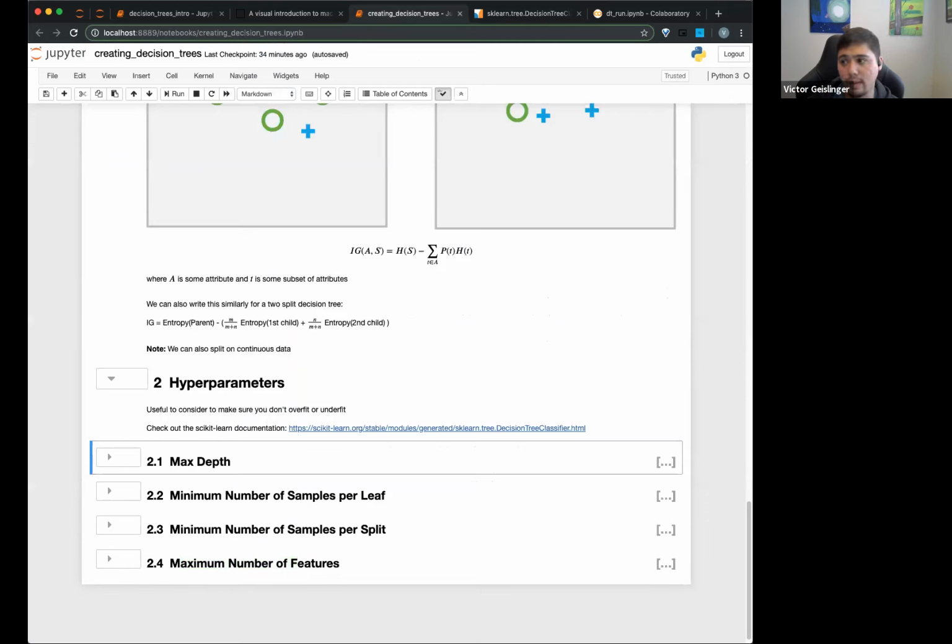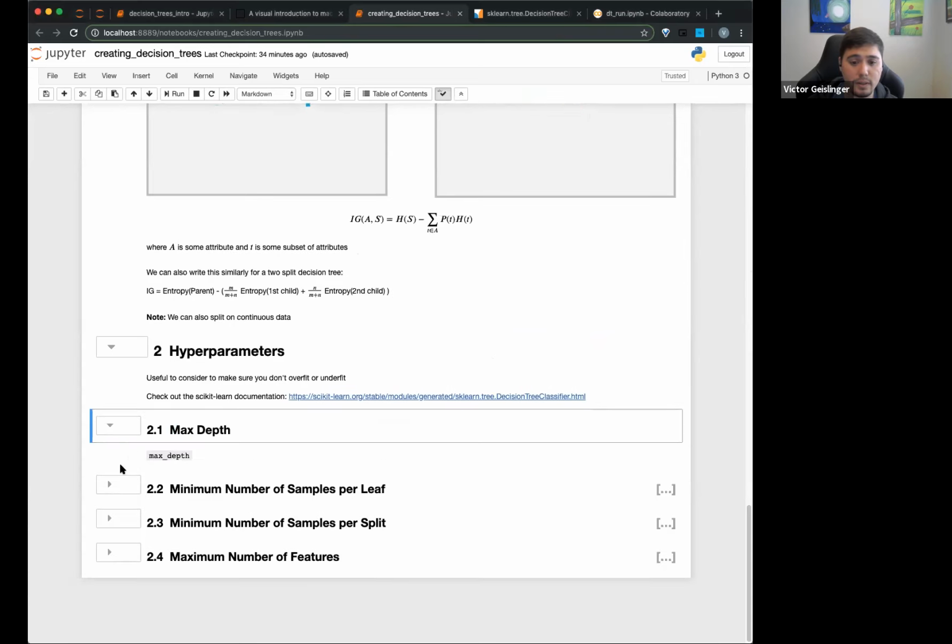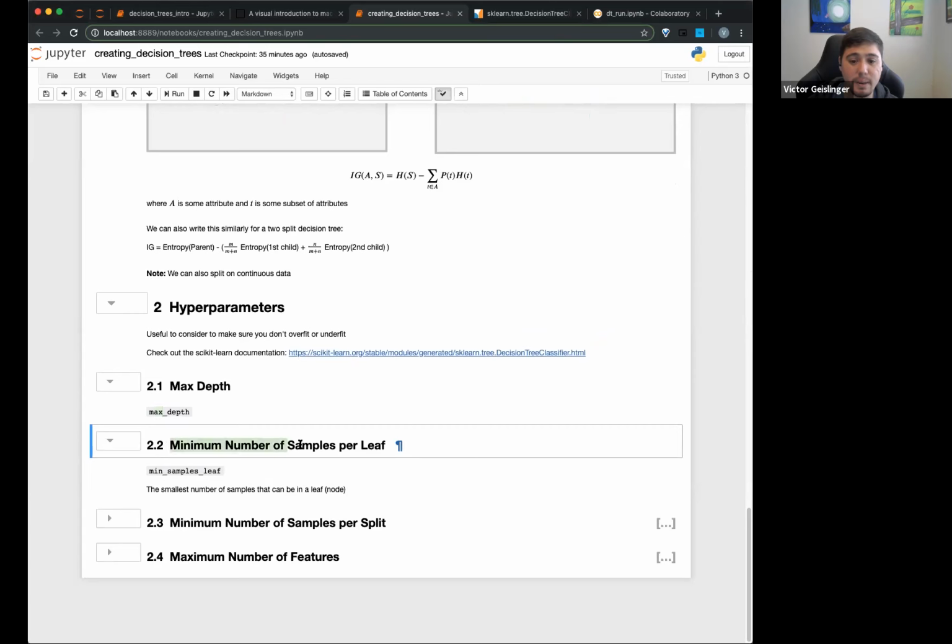Imagine our decision tree like in that animation we saw, where we started off with a point right here, and then it split up to this point, and then it splits again, and then again. So there's one split right here, which is a depth of 1, then a depth of 2, and if we split a third time, a depth of 3. The idea is how many splits do we end up doing? So we might set up the max depth. Next is the minimum number of samples per leaf.